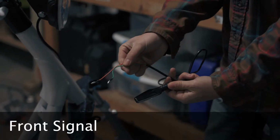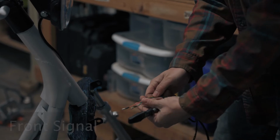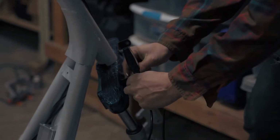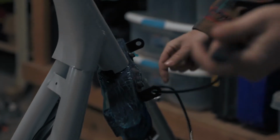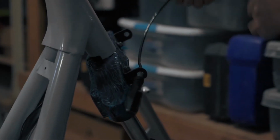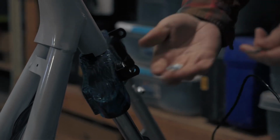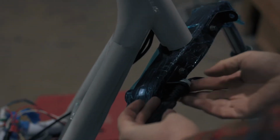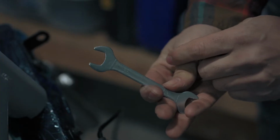Next, we'll install the right blinker. It has a green and orange wire. Feed these wires through the bracket as shown. Next, feed the wires through the nut. Pay attention to the orientation of the nut, as the flat side with the knurled pattern should be up against the bracket when tightened. Use a 14mm wrench to tighten the nut.